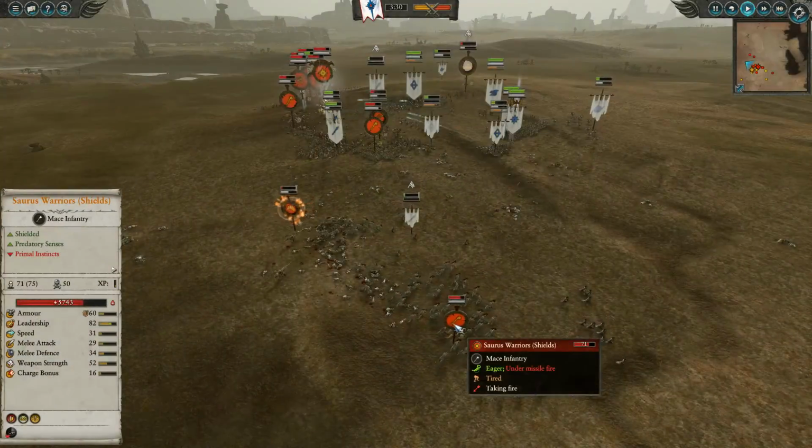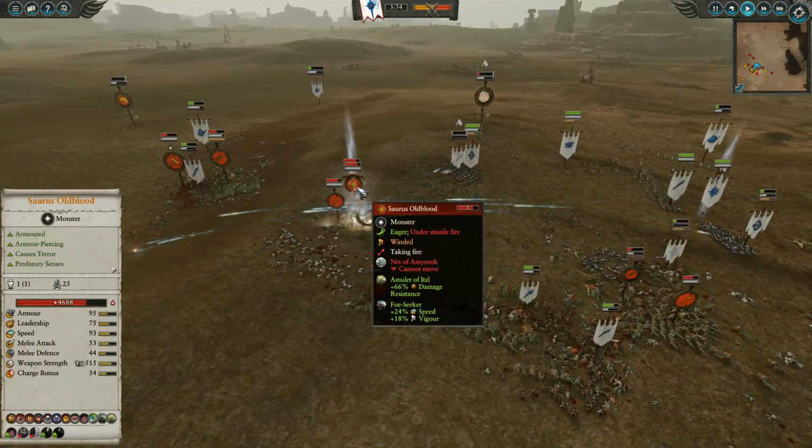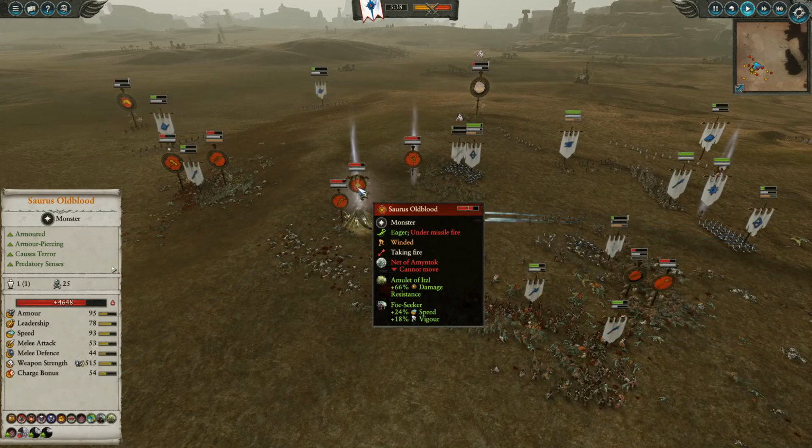But this has freed up these Saurus Warriors that can now get involved in the back line, and that's going to be very scary. So a net on the Saurus Old Blood, but the Amulet of Itzel has been used to negate a bunch of this damage, and that is such a great move.